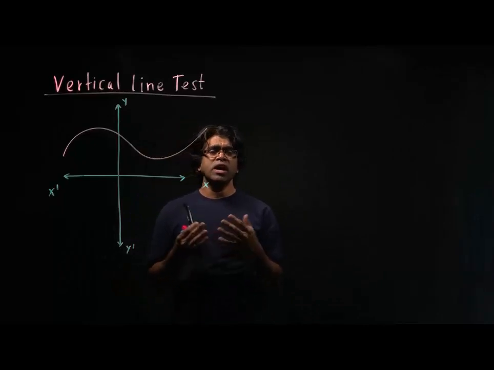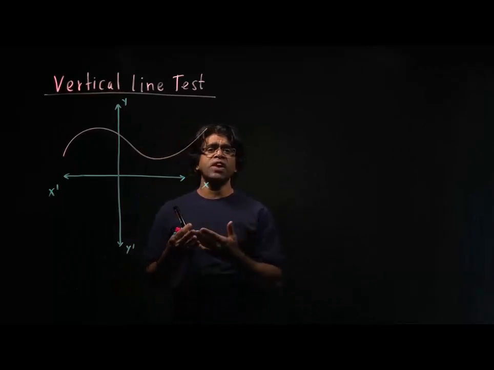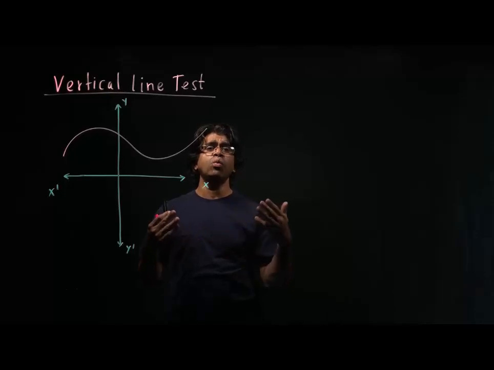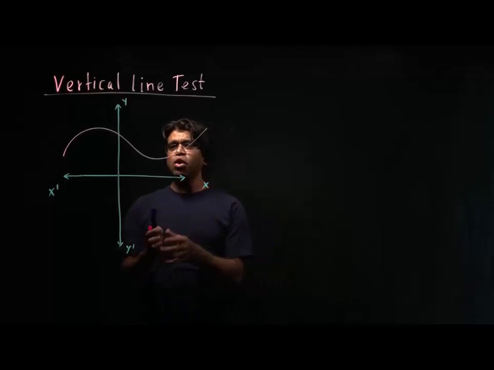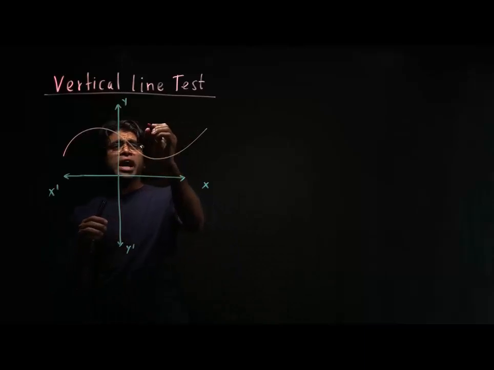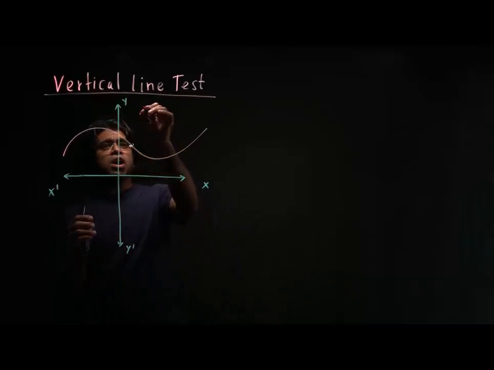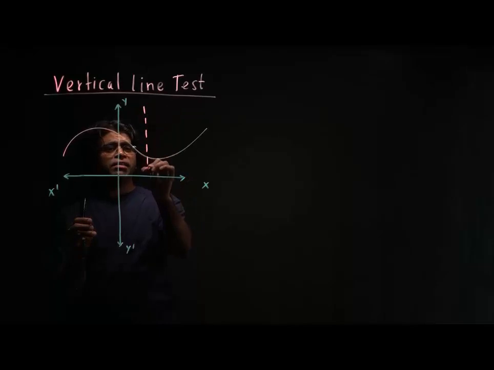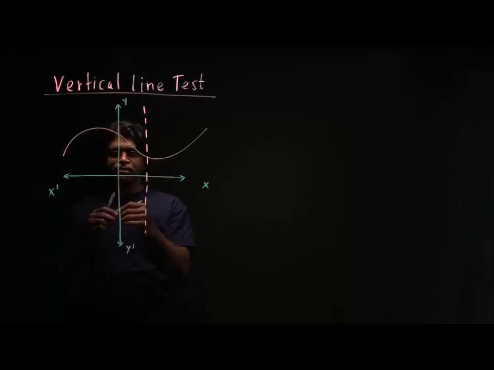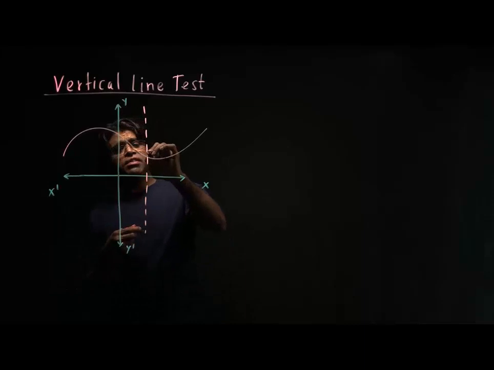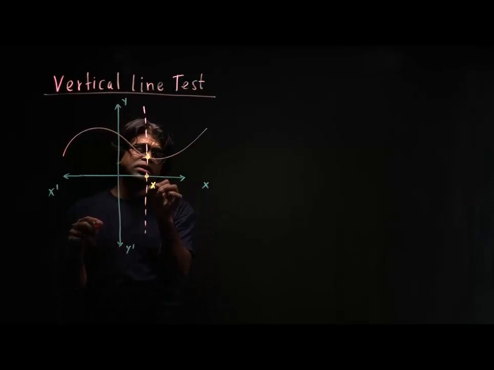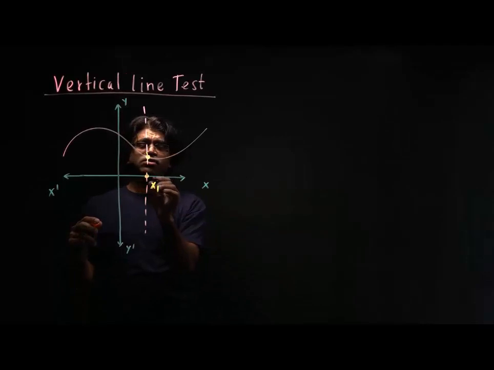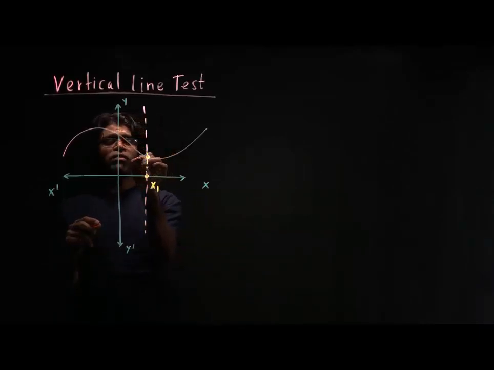Which simply means, if I draw a line, for each value of x I should have only one value of y. So I'm going to draw a vertical line, and it doesn't matter where you draw. As you can see, this is my vertical line, and this vertical line intersects the curve at one point. So this is my x value, and I'm going to take this one as x1. For x1, only one value that I have is this value, which is y1.